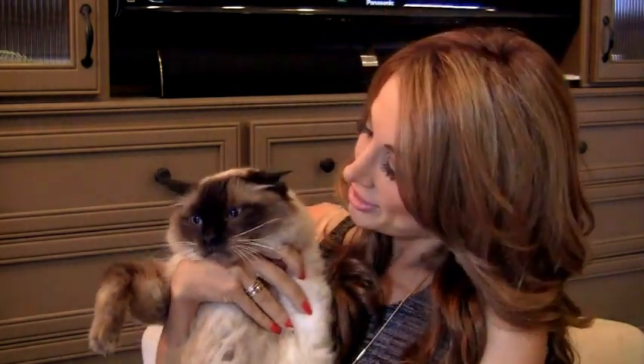Our first cat is Franklin Ernesto Whopper — he goes by Frankie. Camera's over here, buddy. This is Frankie. He's a ragdoll, so like all ragdolls, he has blue eyes. He's a seal point, so his coloring is very similar to that of a seal. As you'll see, he's pointed at all parts — his ears, his face, his little hands, his feet, and his tail.